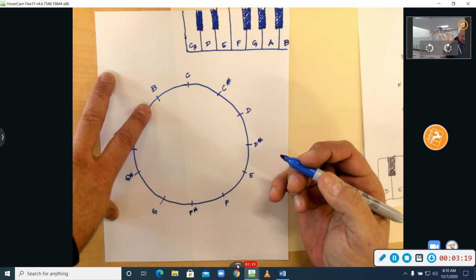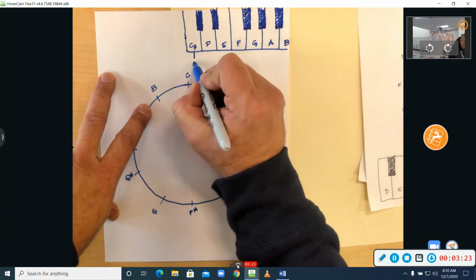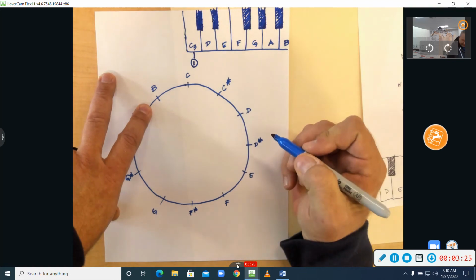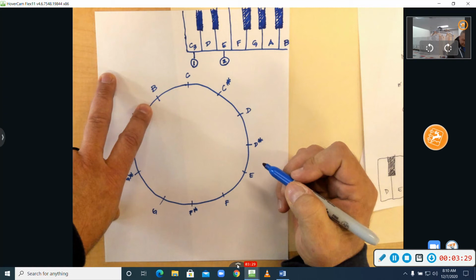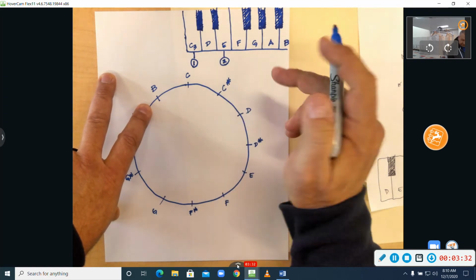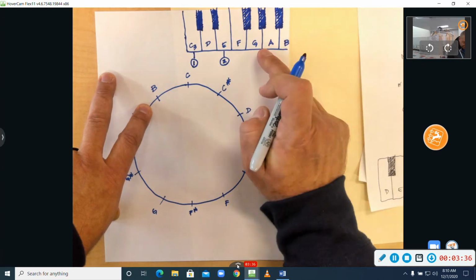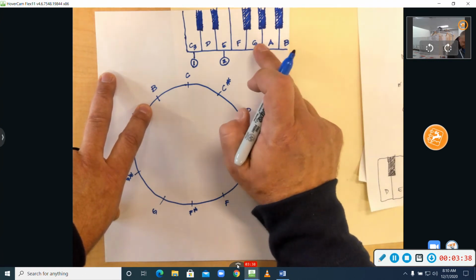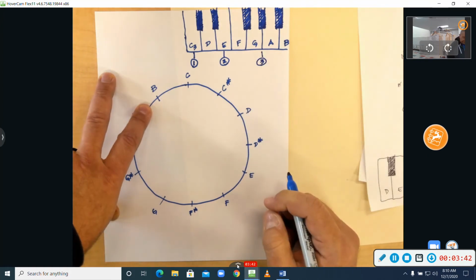And the notes that we're going to play this week, our first pass is going to be a C. Then the next note that we're going to play is an E. And the final note in the first pass is going to be a G sharp, which I'm going right up through this line, the split between the G and A, and pointing at the black key. So those are our notes there.